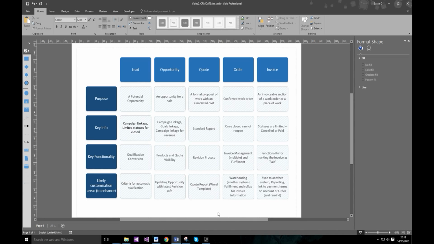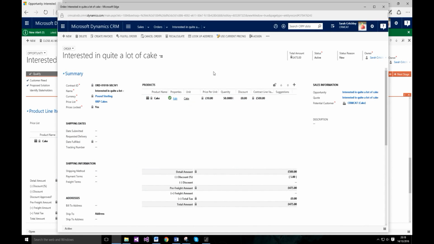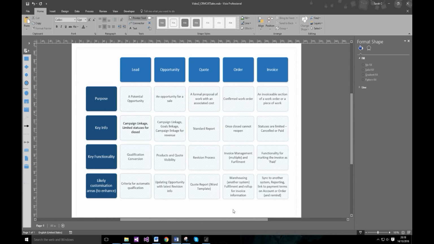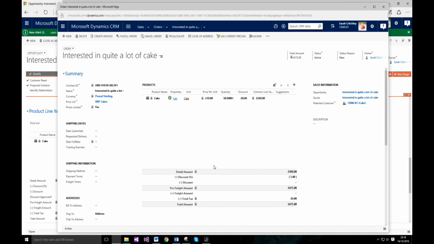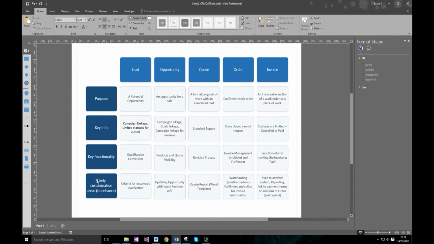Some of the key changes you may want to make: maybe add some warehousing functionality here if you've got an integration with an ERP system, or with a warehouse or something. Perhaps with this whole fulfillment and warehousing, you could have linkage for taking products out, link it to the product catalog, for example, or you could also have some roll-up invoice information. That's quite a popular one, to have roll-up fields that are very easy to implement in the latest versions, showing perhaps how much has been invoiced and so on. Just some roll-up fields for visibility. That's quite a popular change as well. So that's the order. I'll go into a little bit more detail about the invoice.